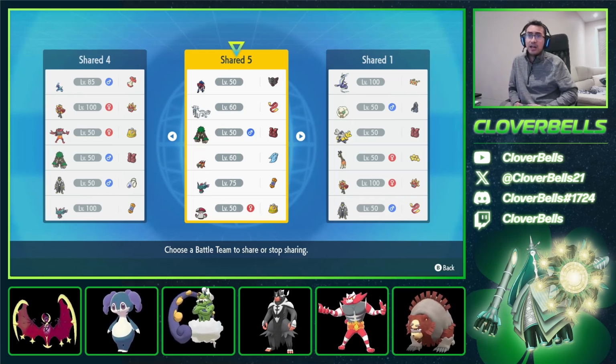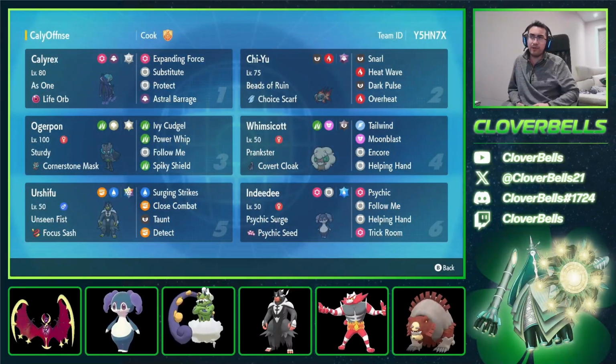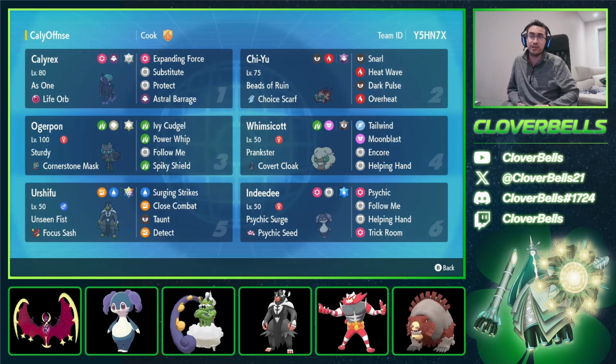But anyway, let's start off here with rental number 1. All right, so coming up on rental number 1 here, we have our Calyrex Shadow Rider team, and I wanted to take a different approach with Shadow Rider with our first January rental.